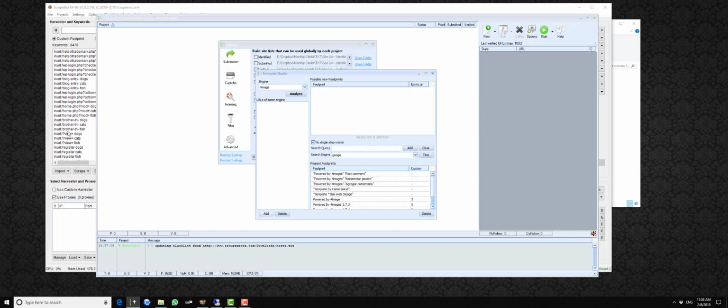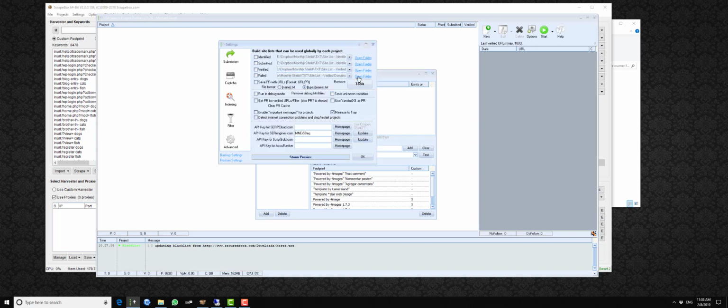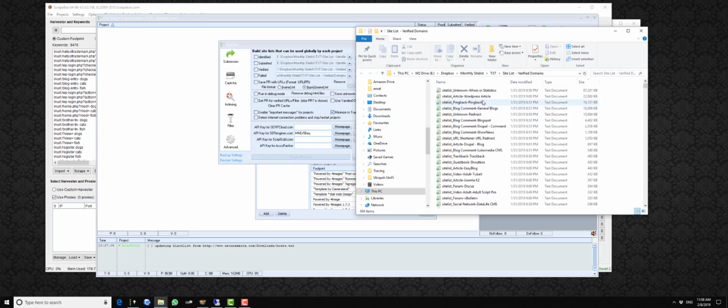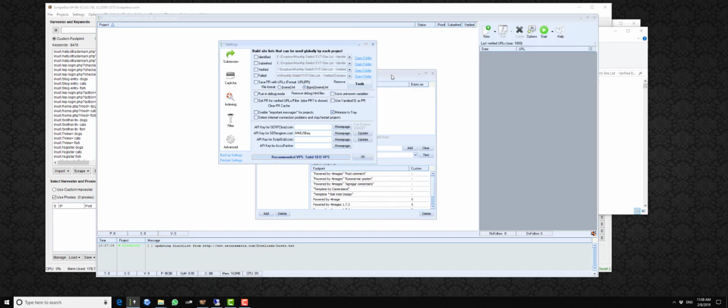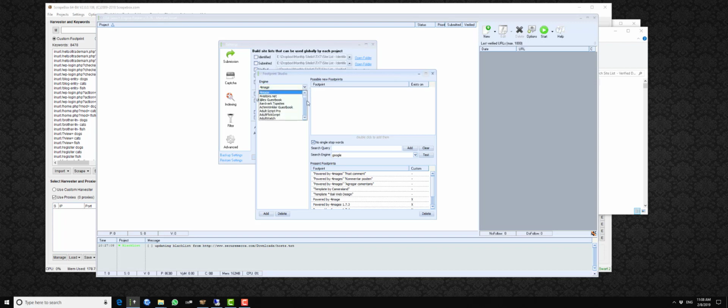Let's say you scraped a specific platform. Remember in the beginning I told you to export the list? You could have gone to a specific folder like pingback or WordPress articles, and only exported the WordPress articles, and then you can take those footprints that you found. If you don't have a scraper and you want GSA Search Engine Ranker to scrape, you can look here for WordPress articles. So we have to find a WordPress article, and you can then add those categories.